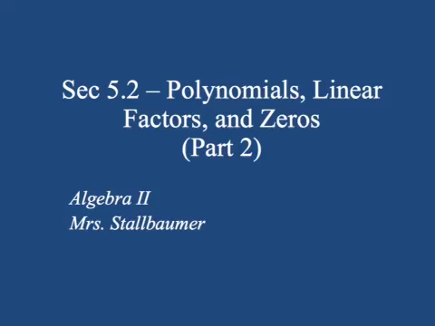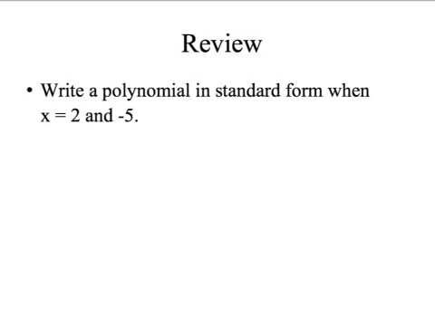Welcome to section 5.2, part 2, regarding polynomials, linear factors, and zeros. We're going to start this section of notes with a little review problem. This is not in your note packet. I just want you to pay attention as I'm working through this problem, and hopefully you're working through it with me. We want to write a polynomial in standard form when x equals 2 and negative 5.